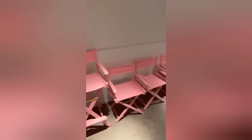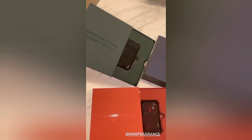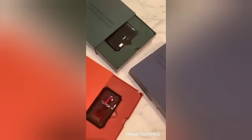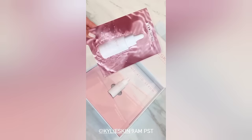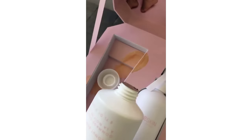Sometimes I do videos in here too — look at all my cute pink accessories! My sisters have their collab coming out tomorrow — I can't wait, they smell so good and look so pretty. My hyaluronic acid serum also launches tomorrow at 9 a.m. — I can't wait for you guys to try this.